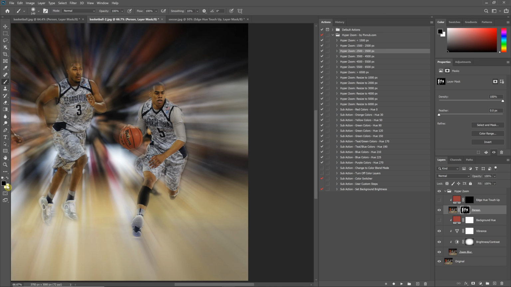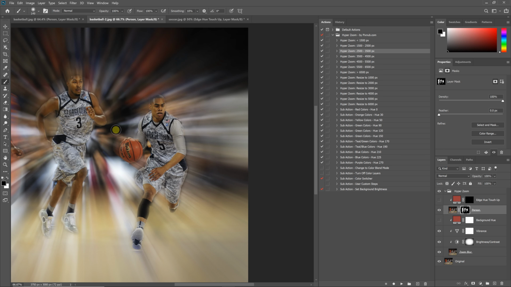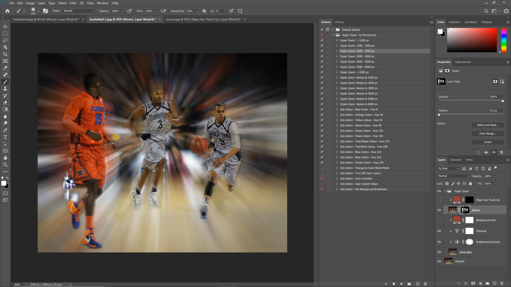And the X key again swaps the foreground and background. Once you get good, this is pretty quick, and like I say, you just use a really soft brush too, and you don't have to be too perfect on the edges, because the whole thing is just a blurred effect anyway, so you're really blurring the background into the foreground, so you don't have to be terribly accurate for the most part. I mean, something like that actually looks pretty decent. I could go in and fine tune it a little bit more, but for the sake of a tutorial, I think it's good enough.